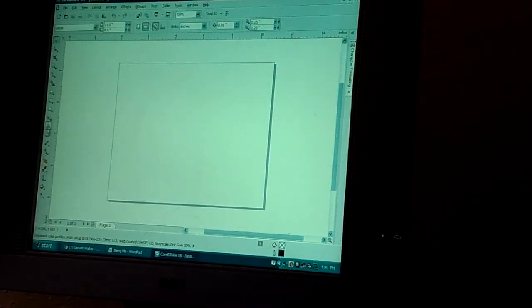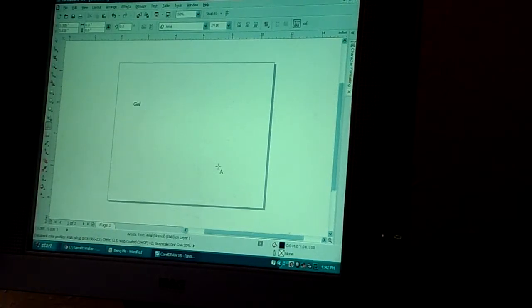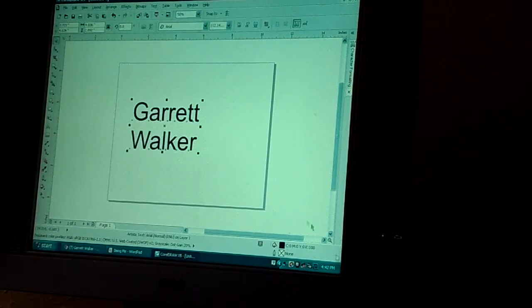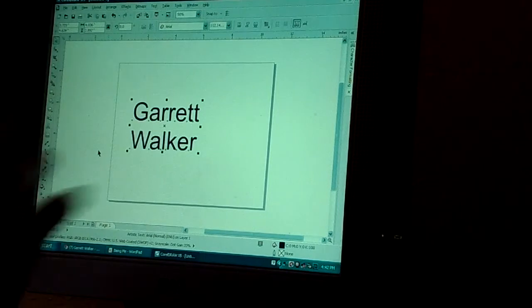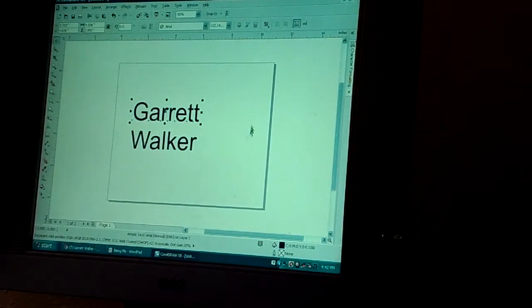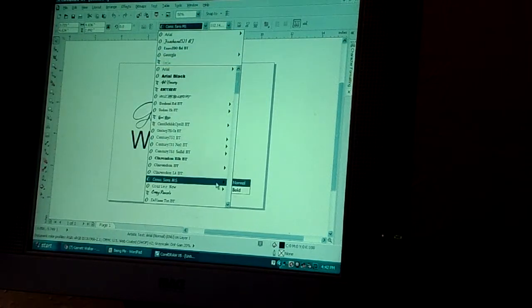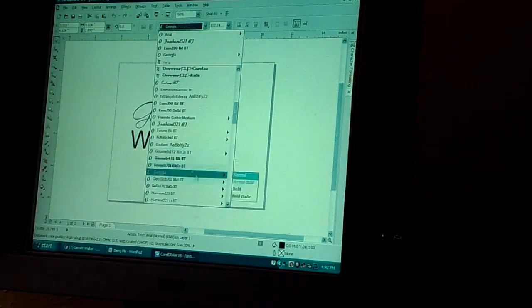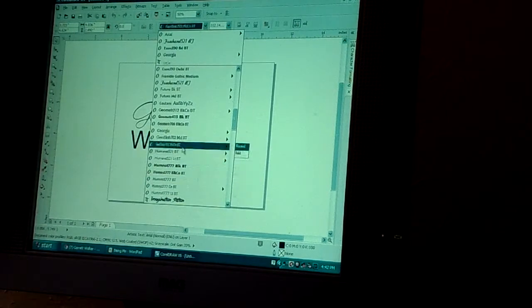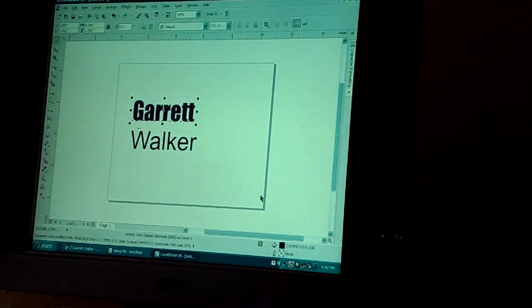I'm doing a header for a website. I just kind of thought, well, heck, I'd do it in front of you to see how I design. It's going to have my name on it, obviously. So I'm going to do the text and split it up. I'm probably going to go with, like I've done before, Impact for that.